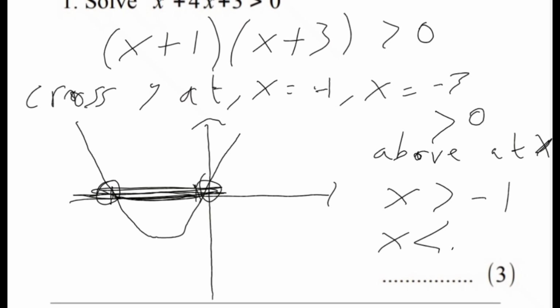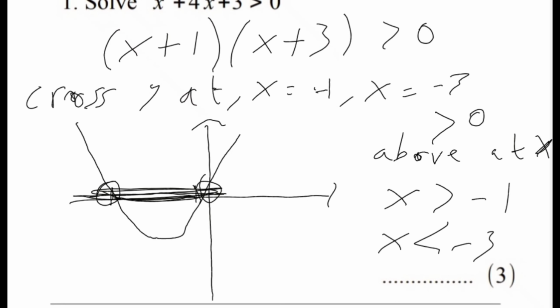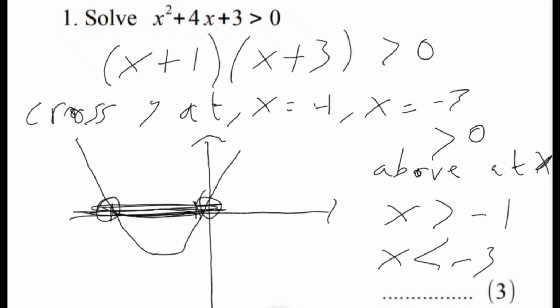Then we look at the minus 3. Is the graph above or below the ground? It's below. Because as you can see, after the minus 3 point, the parabola goes below the x-axis. Therefore, x has to be less than minus 3. Let's move on to another example where you guys will get a firmer understanding of this with repetition.